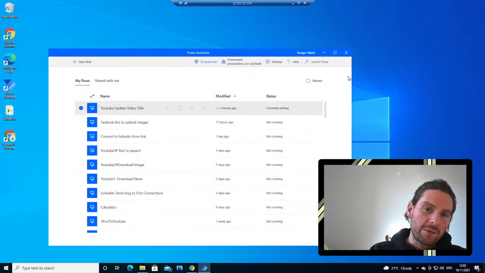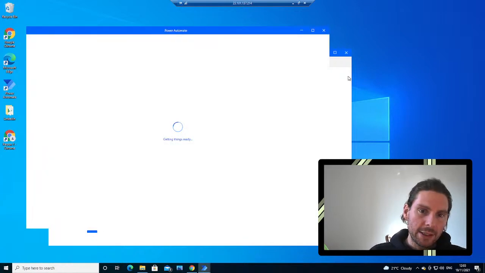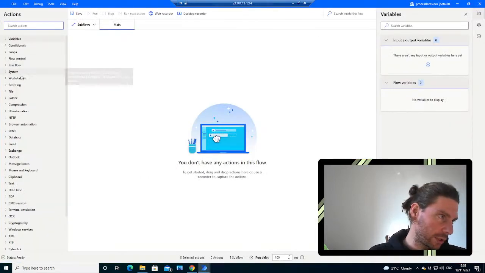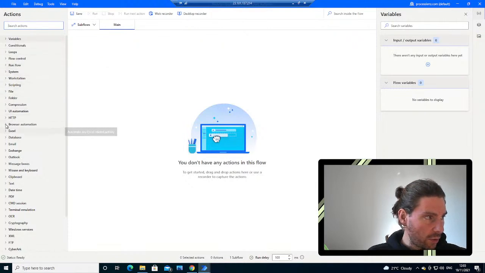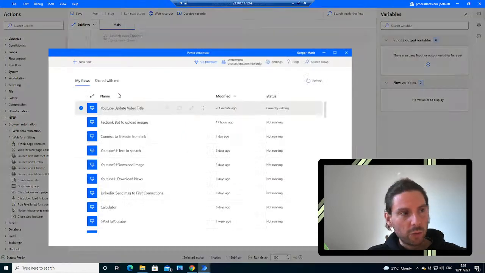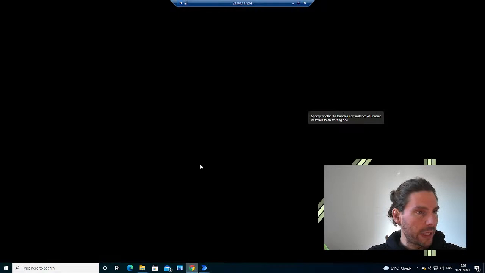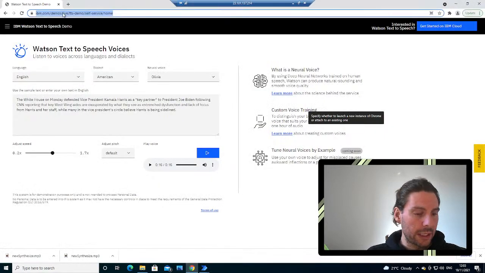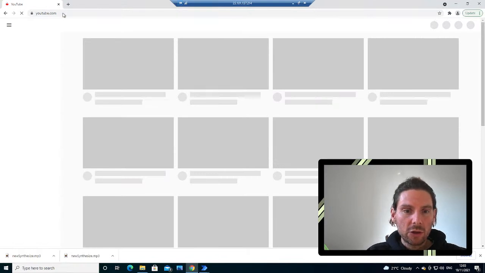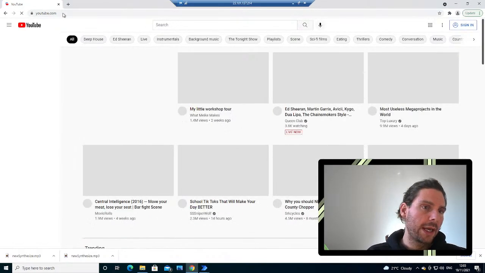The objective of this is to do it as quickly as possible, meaning in as little steps as possible and trying to jump and skip over the steps that we don't need and that we don't require. All right, so we start by opening the browser. We start by going to Google Chrome and going to our YouTube. So what we're going to be doing is creating a dynamic video title. So the video title is going to be updated every day with a robot.